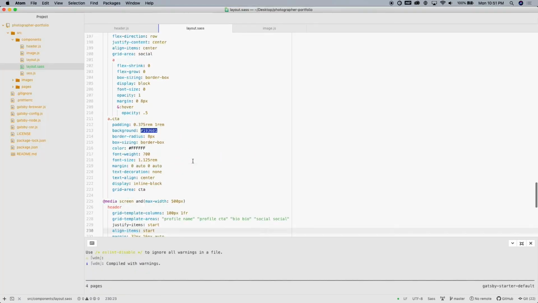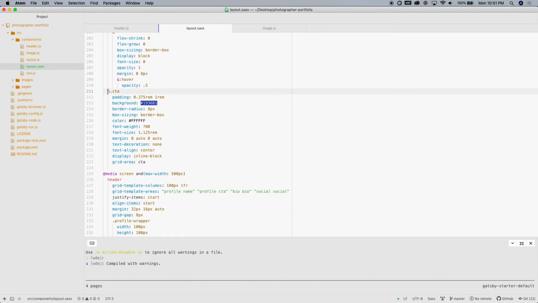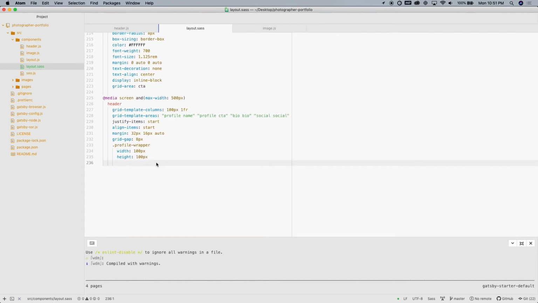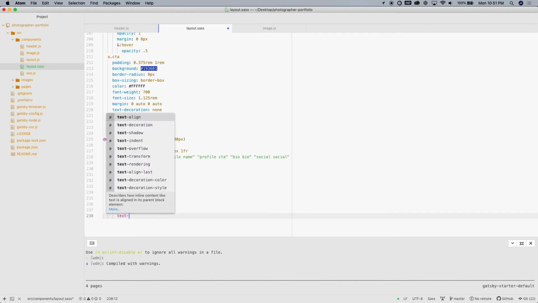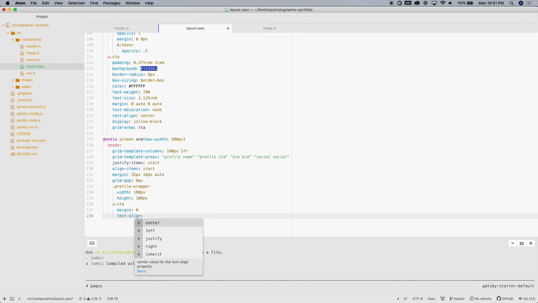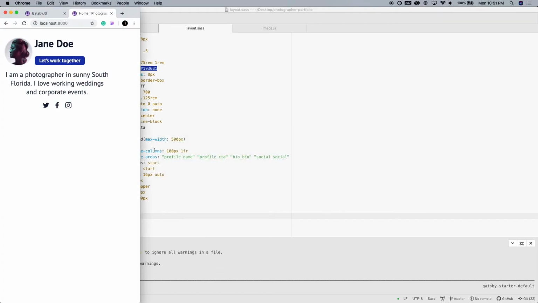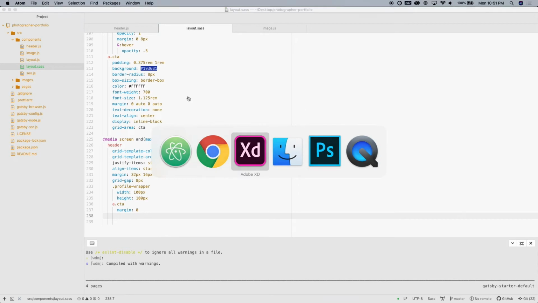Okay, and then our CTA. Let's grab this thing and we'll do margin 0 and text align. Well, first of all, let's just see if that, yeah, that straightens it up there. Okay. This is a little too spaced out for me.